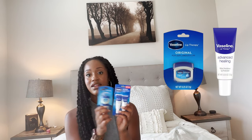So after I brush my teeth or do anything throughout the day, I like to use these Vaseline lip therapy kit. There's one that you can throw in your purse. Well, both of these you could throw in your purse, but this one you dip your finger in. And this one you just squeeze out. I like to have both options. I keep one of these in the shower, so when I do my lip scrub, I put it on. And that concludes lip care.